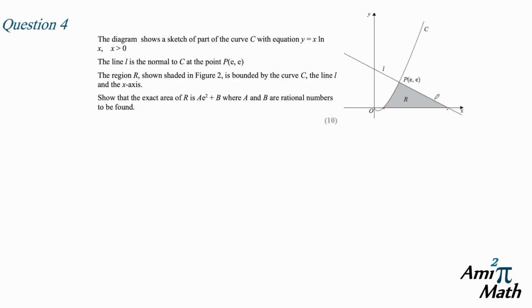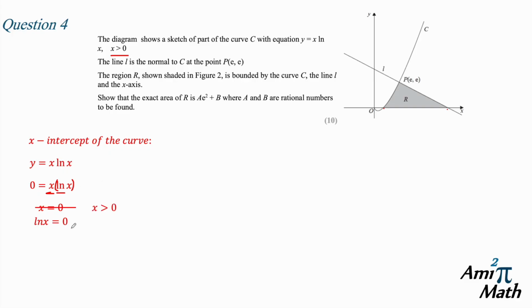So starting with curve C first, we've got the x-intercept of the curve, which is when y equals 0, and this is the equation here, y equals x ln x. So 0 equals x ln x, well, you've got x equals 0, which is your first option, and you've got ln x equals 0. So imagine it's just in brackets. So when x equals 0, obviously x equals 0, but as shown in the question, it says that x is greater than 0, so this can't work.